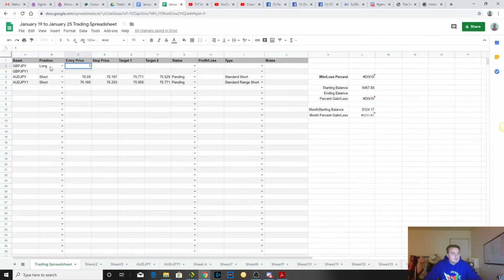Long, so 142.9, 142.66, 143.175, 143.977. It's the standard long. So you may notice that both of these are yen pairs, but I'm short one and long the other, and that's just because that's the way the charts look to me. I could be wrong on both of them, that's fine. I'm following my plan. Just because they have a similar currency in their names doesn't mean that I really care about that.